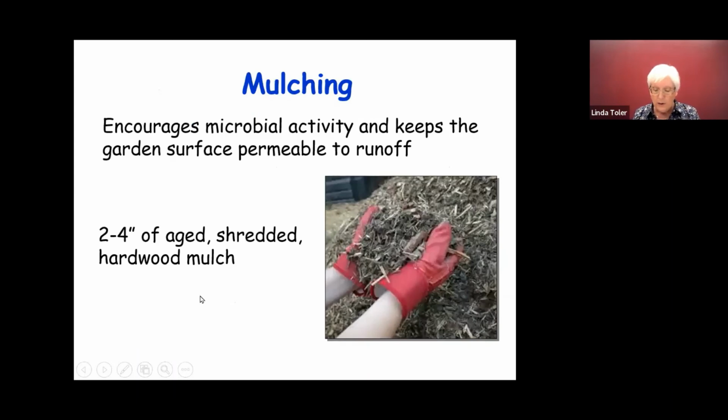Now, once you've gotten your plants in the ground, it's important that you mulch your rain garden. And I mentioned earlier on that mulch is not just for aesthetics.